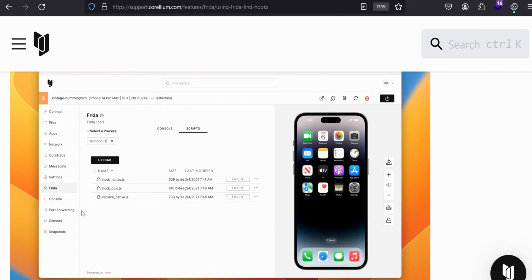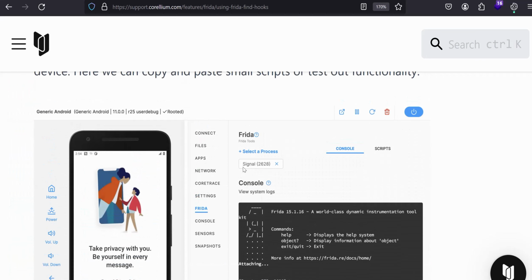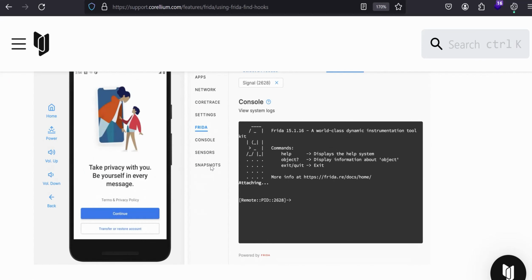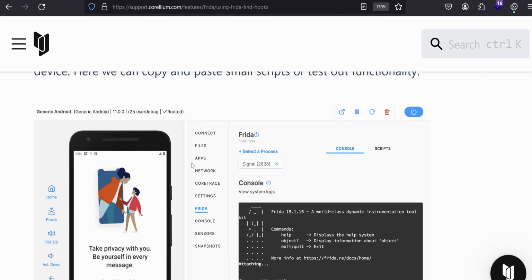When you use Frida from your host machine, that is, here the server is running and you want to use Frida from your host machine, like in your command prompt, in that case you have to use port forwarding for the iOS application. Once you go to port forwarding, you have to use a certain port number and then go up. But for Android, that is not necessary. You will not find port forwarding over here. So that's a difference we will see here.